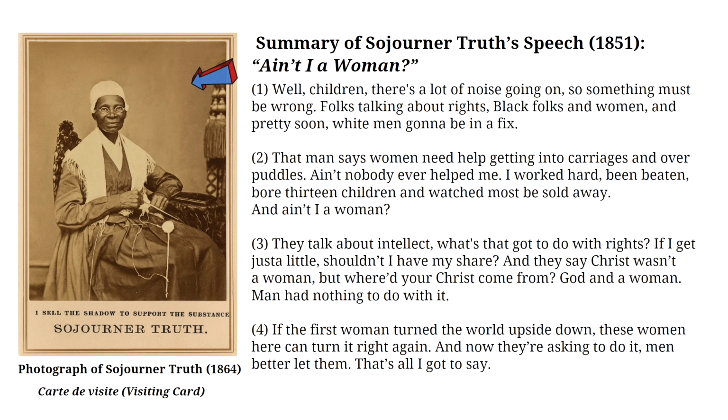Now, let's look at the photograph. The photograph is a portrait of the speaker, Sojourner Truth, taken around 1864 as a visiting card. Now let's analyze the picture to find clues that support the general argument Sojourner Truth makes. So when we look through the image, we see three clues.